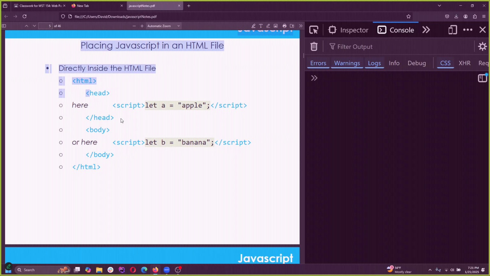You could put it in the head or you could put it in the body. Honestly, you could put it anywhere within the HTML. The only things inside the HTML are going to be the head and the body anyway. I don't know, you could probably put it between the head and the body too.